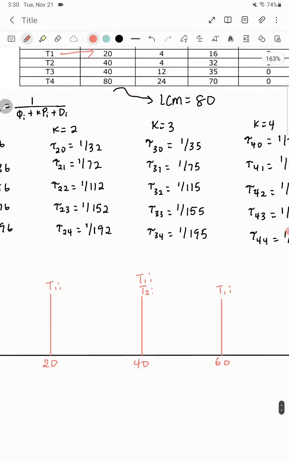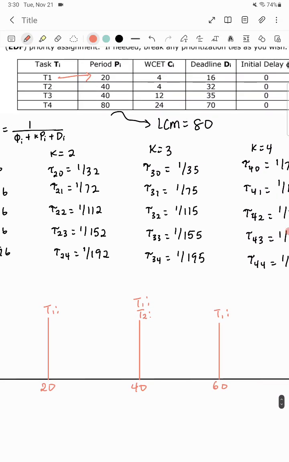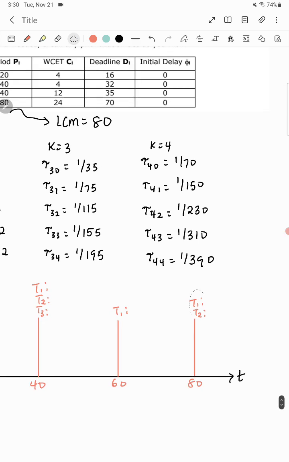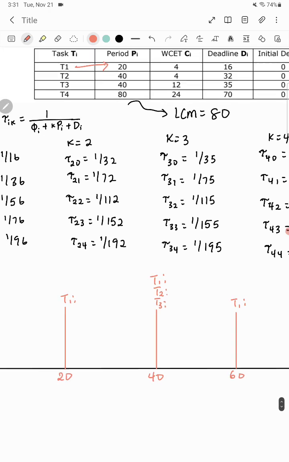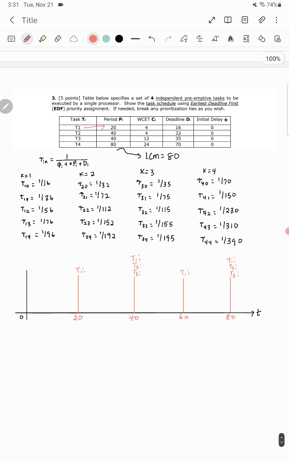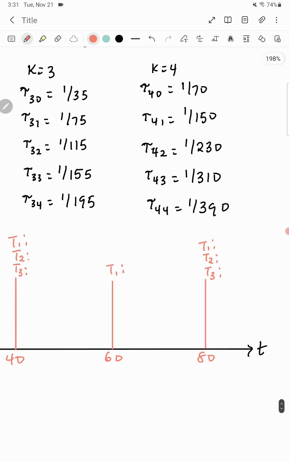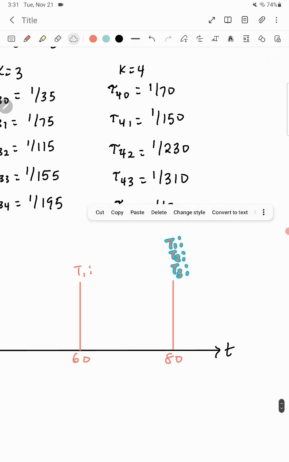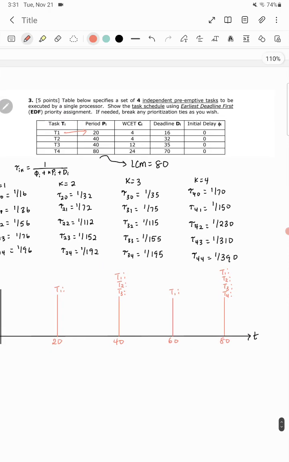And you basically just repeat it for all the other ones. T3 has the exact same period as T2. So we're just going to put T2, T3 somewhere here. T3, and it has the exact same period, so it's also going to come up here. Then you have T3 over here, but T4 has a period of 80. So in this timeline from 0 to 80, it's only going to pop up just once here, and I'll tell you why in a sec. This is T4. So this is what your diagram looks like so far.